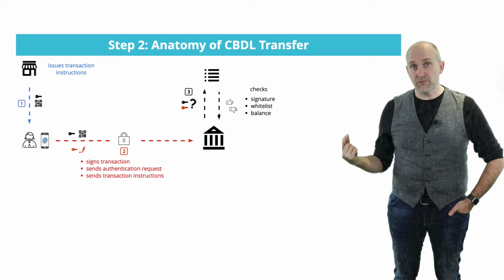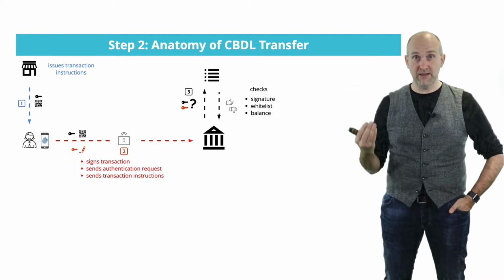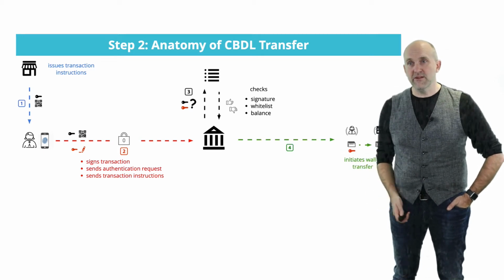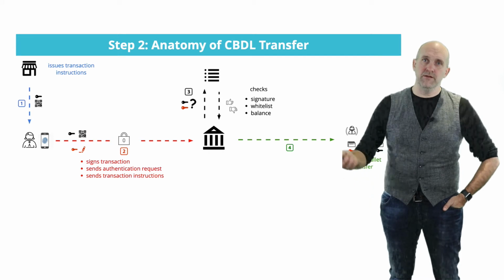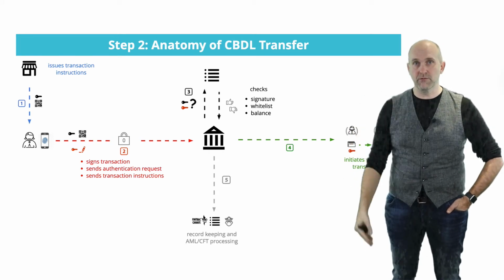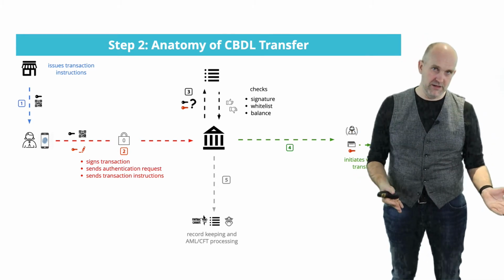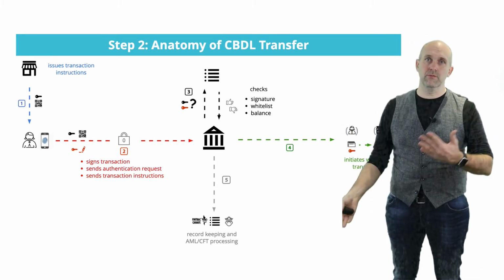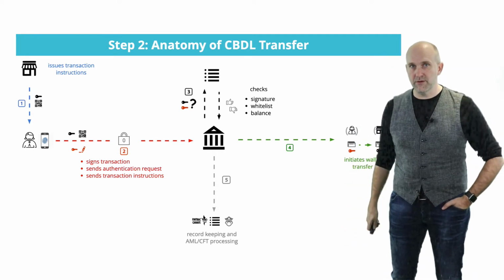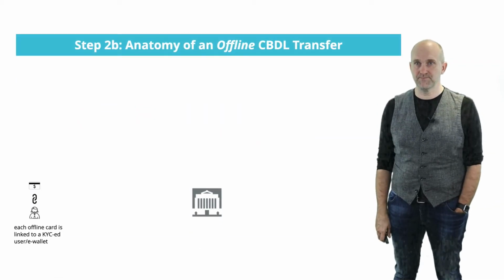This transactions processor checks against the whitelist to make sure that both the recipient and the sender are legitimate entities. And if everything checks out, the transfer happens and the transaction will then be put into the anti-money laundering monitoring system for as long as it takes, but not any longer. Once the checks are complete, the data will be deleted. That's the idea. Very importantly, to have as much privacy in there as possible, given the current law.